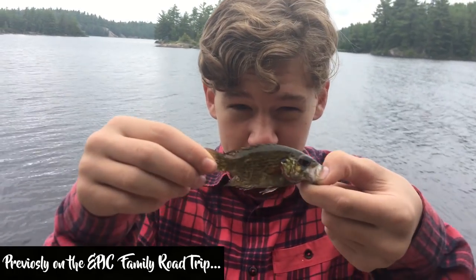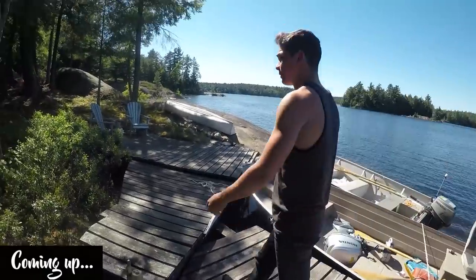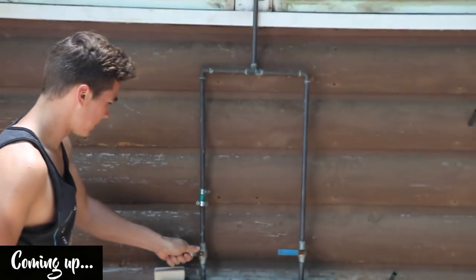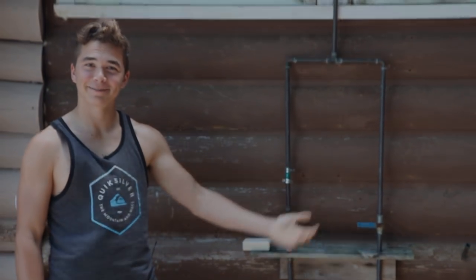It's a record breaker. So we went to the boathouse and we found the right size wrench, I think. So it should probably work. It's too bloody big, so let's go get it on. Mr. Fail Handyman. The first step was to scrape off as much old paint as possible. That works perfect. It's awesome. And it just died.